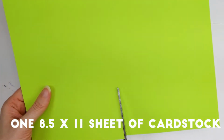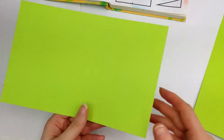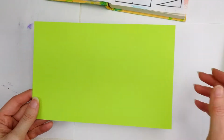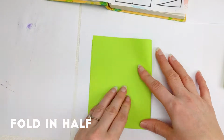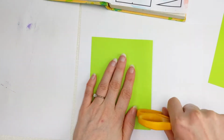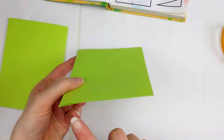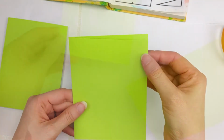To make your V-fold, you will need to start out with some cardstock. I took a sheet and cut it in half so I can then have two V-folds, one from each side. Now, take one side and fold it in half, and as usual, really crease that fold. Repeat for however many V-folds you need. Make sure to line up the sides you did not cut. That way things stay square.